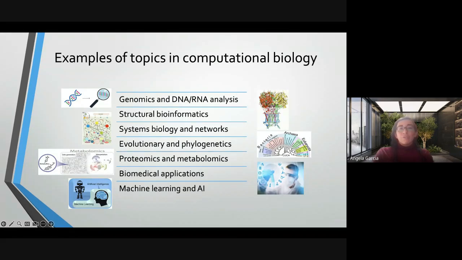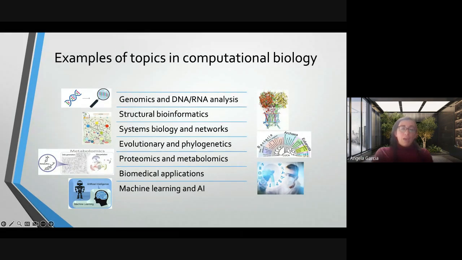Another example, evolutionary biology and phylogenetics. The most basic and easy example I can give you is the tree of life. So how can we actually recreate the tree of life? And how do we describe that these species are more closely related between them than others? And for example, why do people say that we come from other primates, or we are part of the same group of primates? What are those genomic characteristics that actually group us together?